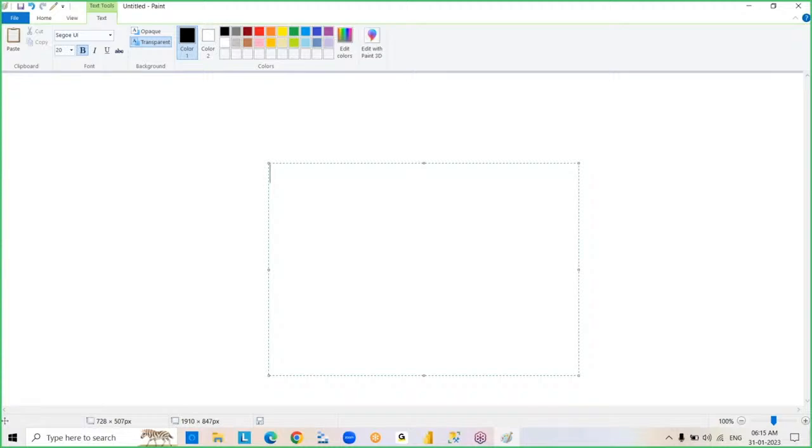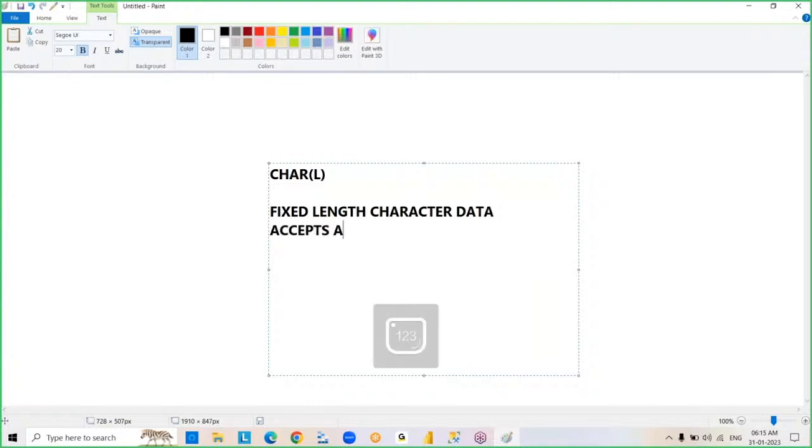Next, we are going to work with the character data. So char of length. This is known as fixed length character data. In the same way, it accepts alphanumeric data.